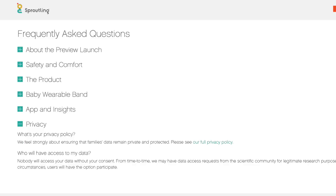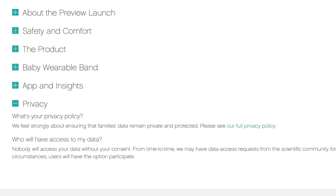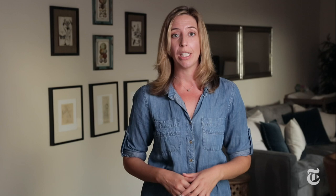There's still the question of how that data could be used. Mimo and Monbaby both say they're not interested in sharing any data they collect about your babies. Sproutling and Owlet are interested in sharing that information with researchers, although it is anonymous and Sproutling will let parents opt-in. However, it's the early days — those policies could change.